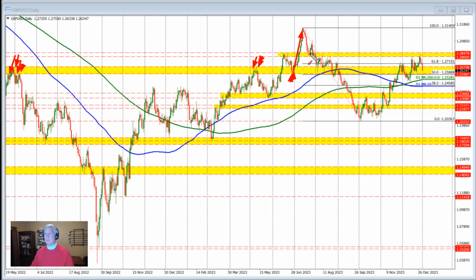I don't think it was a high for the year, but anyway, I guess it was a high for the year before moving up to the high for the year, 131.49, and coming back down in September. We fell below that area through here and did not return to it until the month of November, and then in December, and we traded above and below it during the month of December.